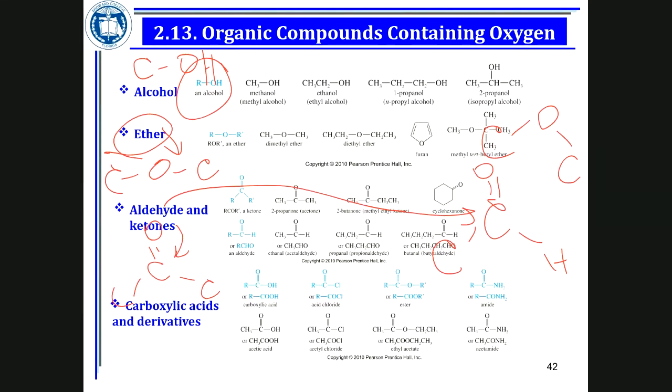And COOH: if you have a CO double bond that is attached to OH on one side, and on the other side it could be hydrogen or it could be carbon, this is carboxylic acid. If you remove the OH and add Cl, it's going to be acid chloride, because basically you are removing the OH from carboxylic acid to add the Cl. So if it was just the OH, it was carboxylic acid. Now you're replacing OH with chlorine, it's going to be acid chloride.